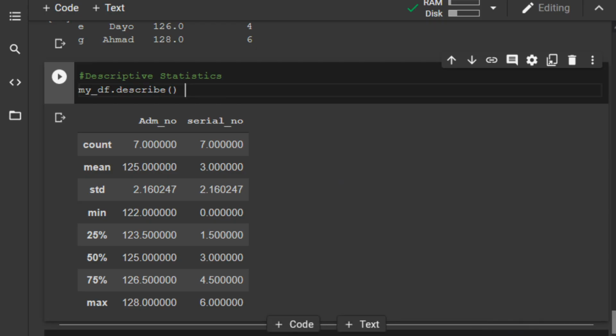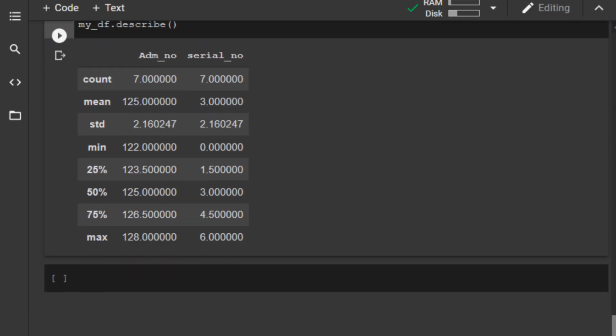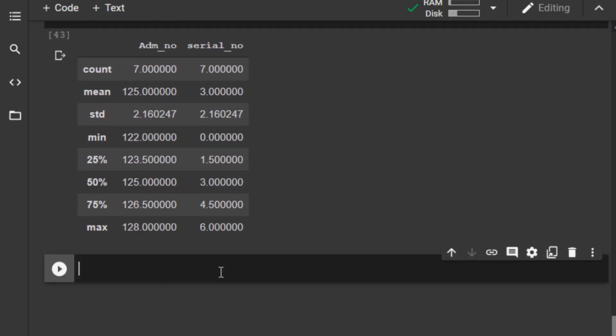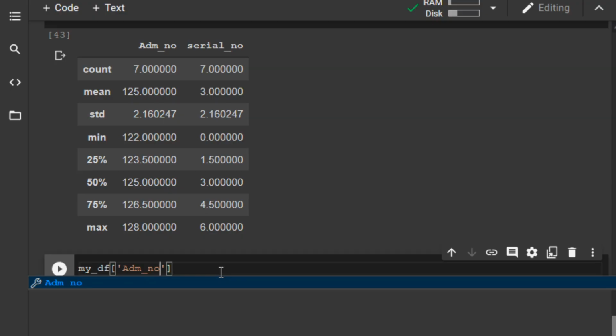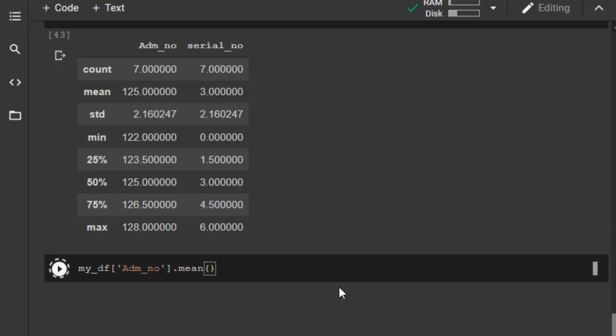You can also calculate all this manually by just simply calling out the columns. You can just say my df, and then let's say admission number dot mean. If you do this, it would return the mean of that column.